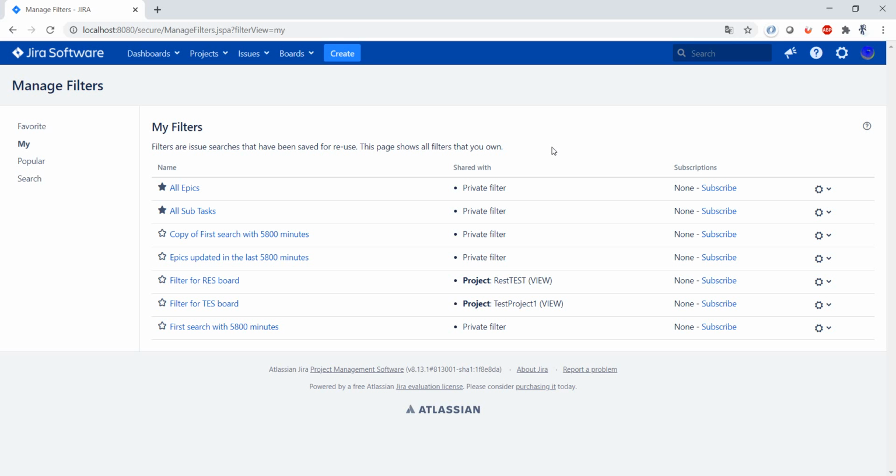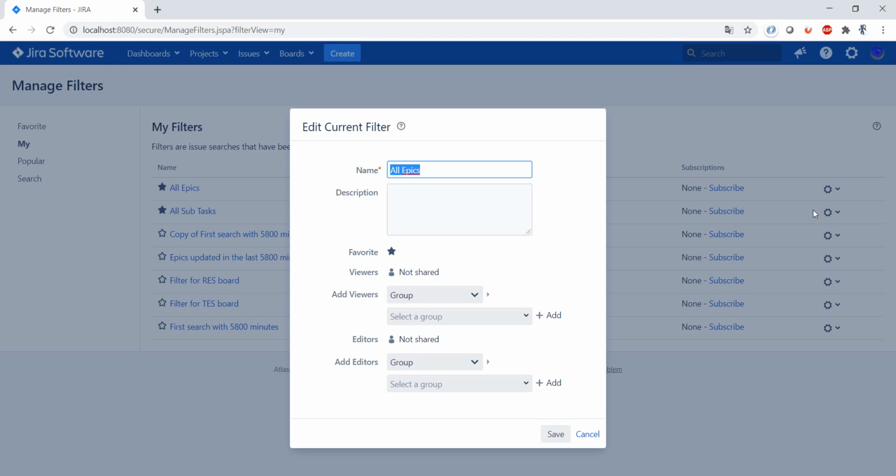In order to help your team, you can create a really good filter and then you want to share it with somebody. So let's see how we do that. Go to edit. We can add here a good description. This is the best filter for the project. And as you can see at the moment, it's not shared.